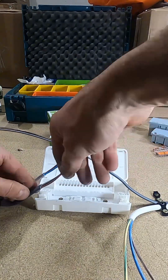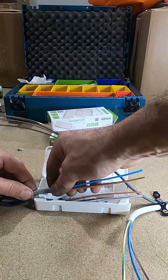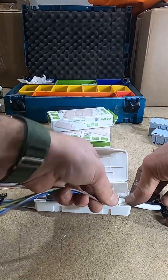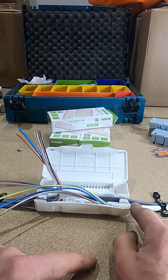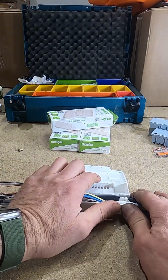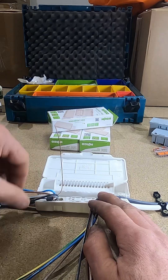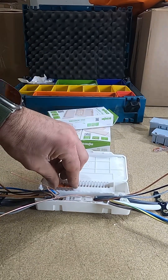Now we want to get them nice and neat into that box. That first cable fits in there perfect — doesn't take much pressure at all. The second one — yes, with twin and earth cable you can quite easily get them in; twin and earth cable fits in there beautifully. The flex is the one I knew might be a bit of a pain — it squashes the box lid open a bit. Not sure if these are designed for flexes but it does flex in there. As it says on the box lid, push it down, click them in — spot on.